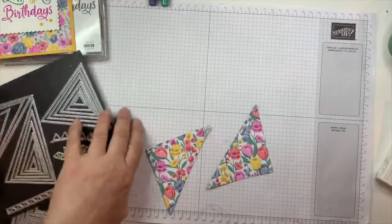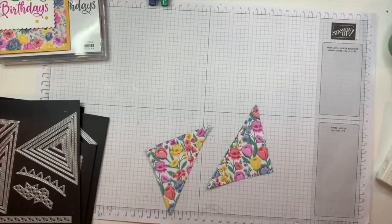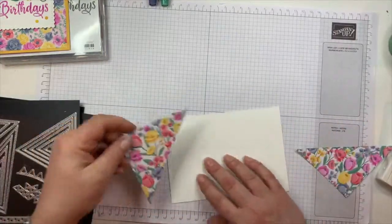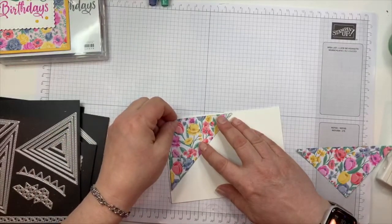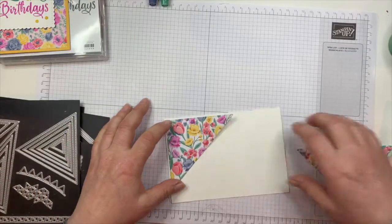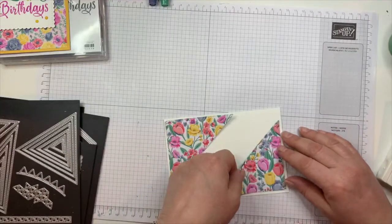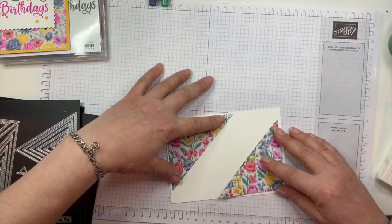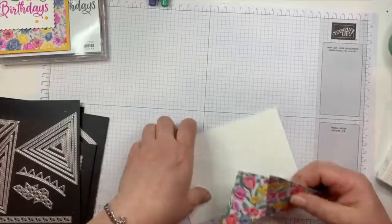I've seen something similar to somebody did, but I haven't tried it myself, so we'll just have to see how it goes. That aside, grab a card base. Find one. So the idea is going to be to do that. Actually going to do it.